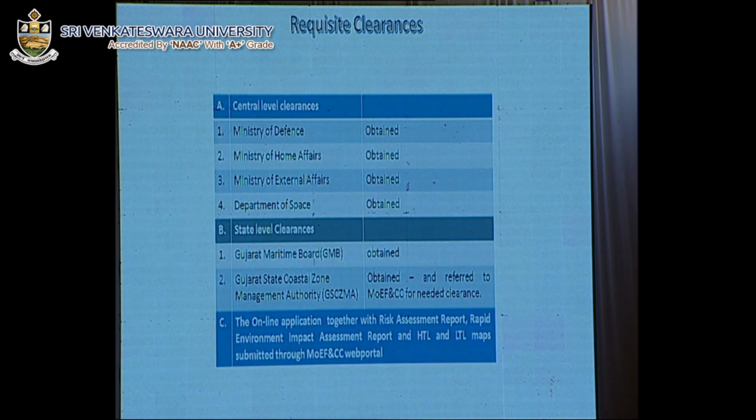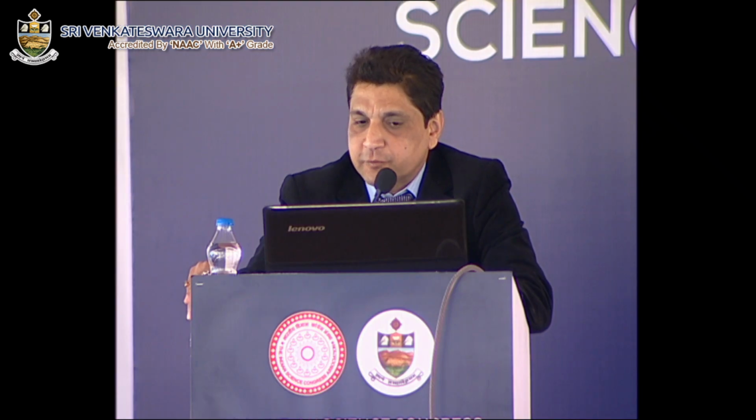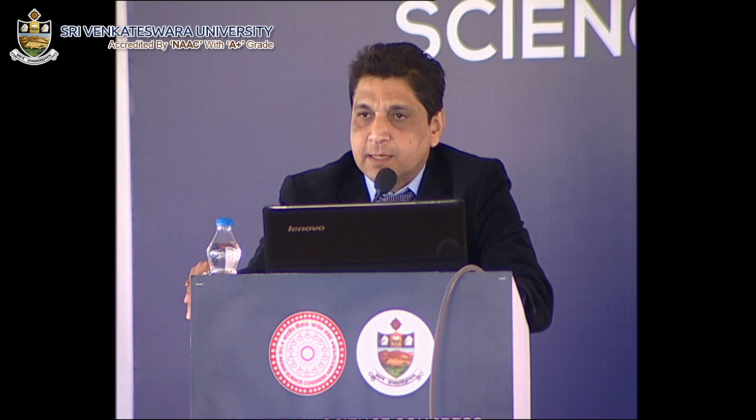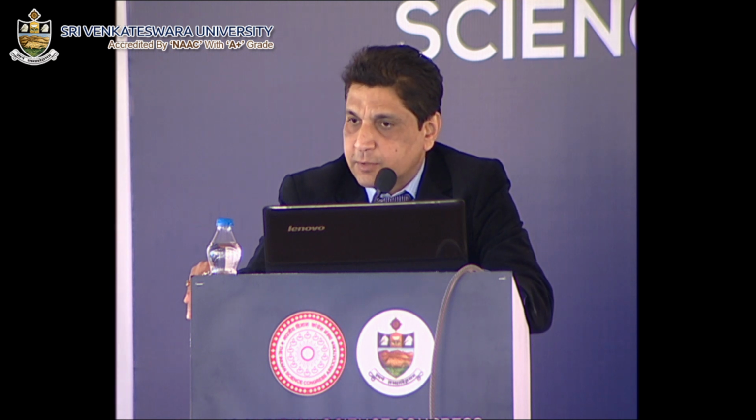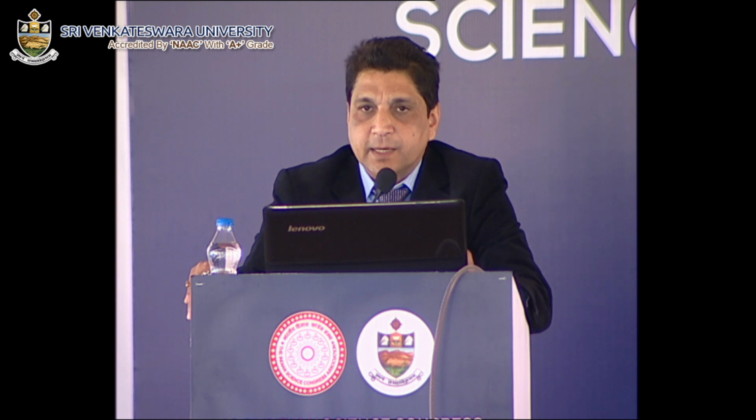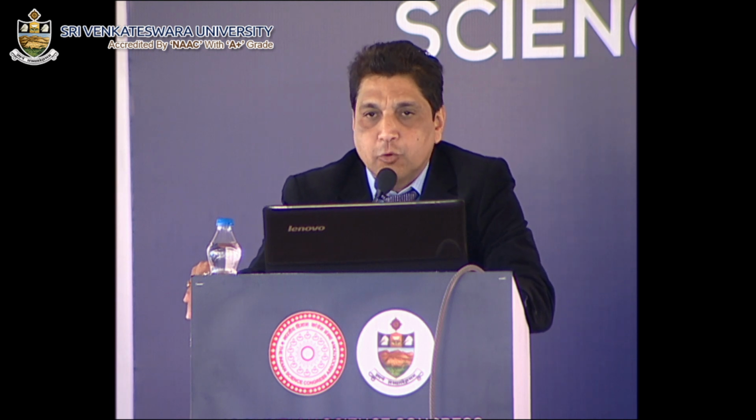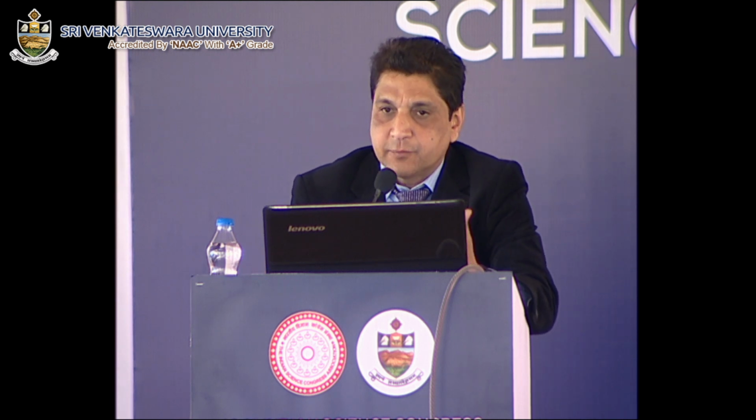And apart from this, for this particular project, we have also taken the central level clearances from the Ministry of Defense, the Ministry of Home Affairs, the External Affairs, and also from the Department of Space. Also, certain state level clearances are required, which we have already obtained from the Gujarat State Coastal Zone Management Authority and the Gujarat Maritime Board. Now on 16th, probably we will be getting the MOEF clearance also, and we hope to install this structure by end of January.